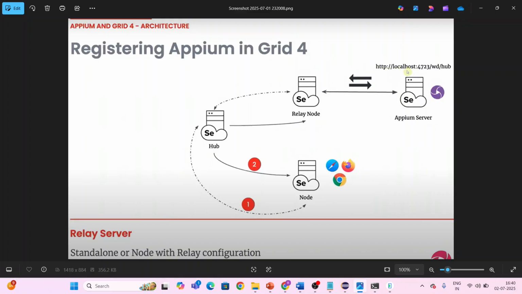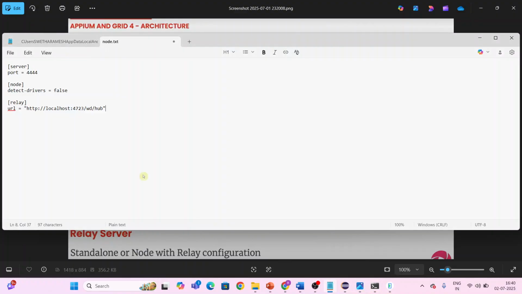Suppose your Appium server is remote or on another machine, you just have to give the IP address and the port of that one. Suppose it is protected with a username and password, you have to give the proper username and password with the IP address and the port. In my case I am using localhost, so I am giving the URL this way: url, http://localhost:4723/wd/hub.